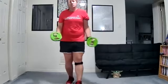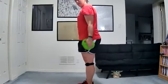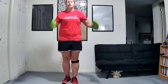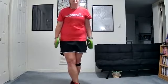Okay, so to change this up, if you now hold to the side, these are called hammer curls. So it's the same technique, nice and tall, and we're bringing those hand weights, but they're now at our side. It's like we're hammering. Okay, if you think you have a hammer in your hand, down and up, down and up. Once again, elbows still in. You don't wanna be way out here. Nice and tight to that body. You probably can feel that in your arms.